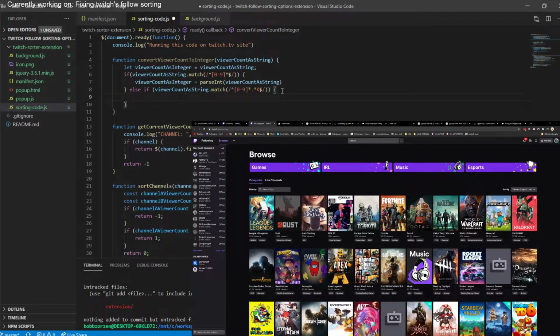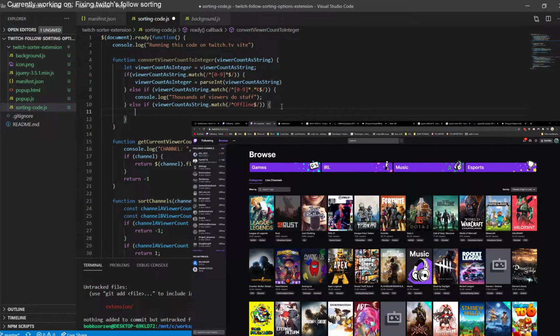So if it's k, then we need to do stuff. And then else if this matches the offline tag, then we say viewer count as integer equals -1.